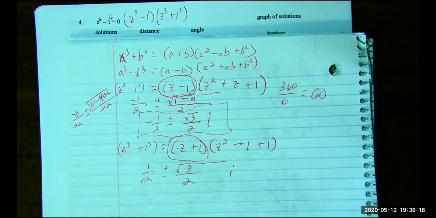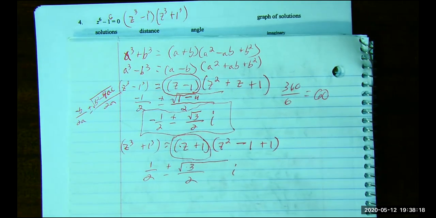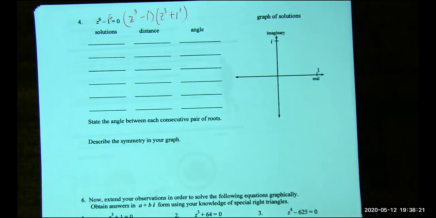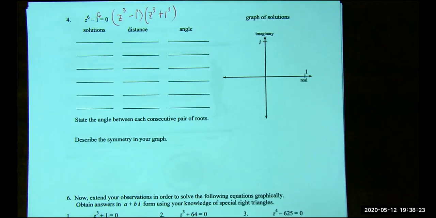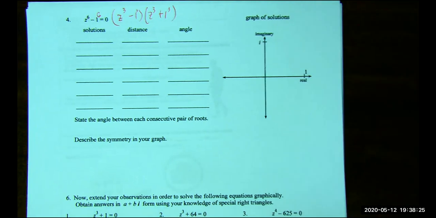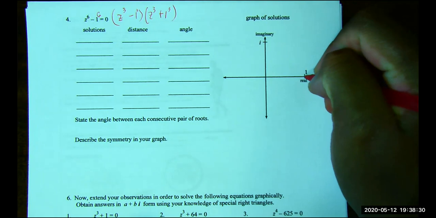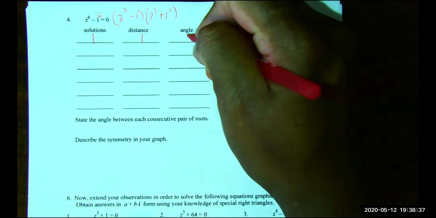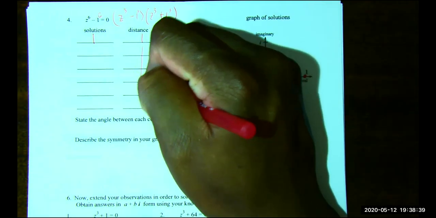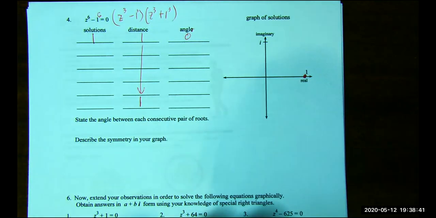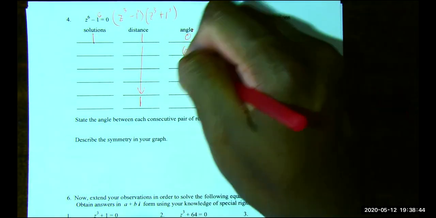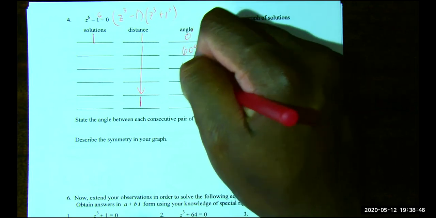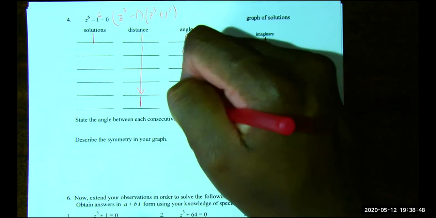I'm going to keep this off to the side. Hopefully you have something similar. Keep track of all your stuff. And I'm just going to list my solutions. But as I'm doing that, remember, I'm going to put the coordinates to make sure I'm going counterclockwise. So starting at 1, distance is still 1, angle 0, distance is 1 throughout. If we're going by 60s, let me go ahead and do 60 degrees, 120, 180, 240, 300.